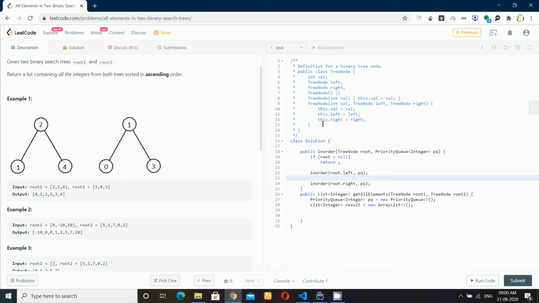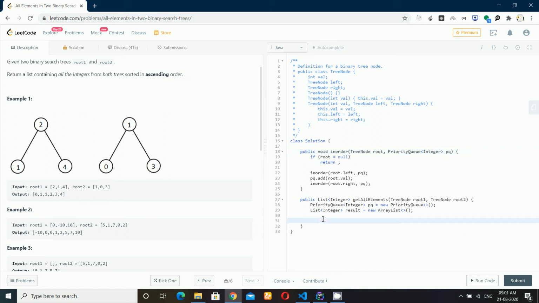So in this case we used to print that value in case of in-order traversal, but now we are interested to add this value in the priority queue. Let's call the add method and add this value, which will be root dot val. Alright, so our in-order traversal is done. I forgot to give the return type.